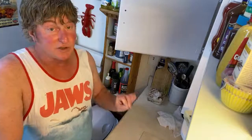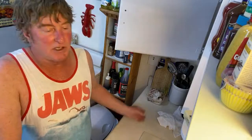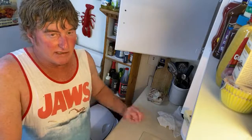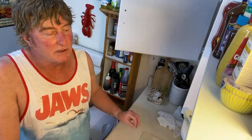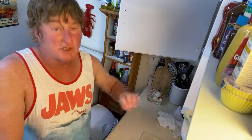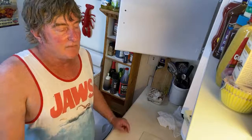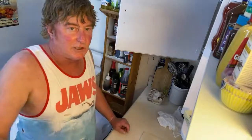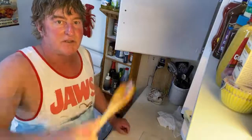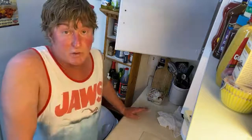As long as my potatoes are still nice and firm, I'm going to just let it go. But once I see a little bit of softness to my potatoes, not to where I want them to be, but just demonstrating a little bit of softness, showing that they're starting to feel that heat, then I'm going to go ahead and move them. I'm not stirring. I'm going to move them a little bit in that pan, get some of the bottom up to the top, etc. So that's what we're looking at.